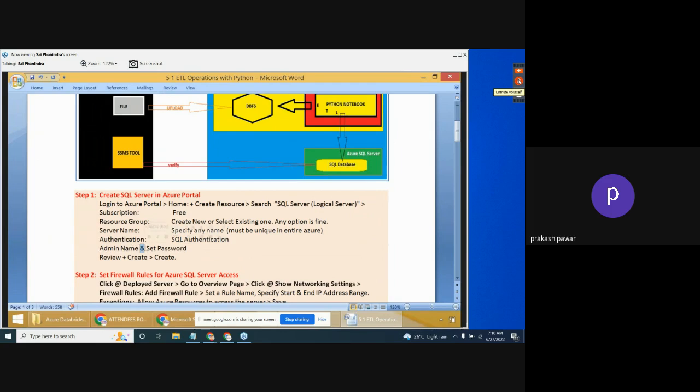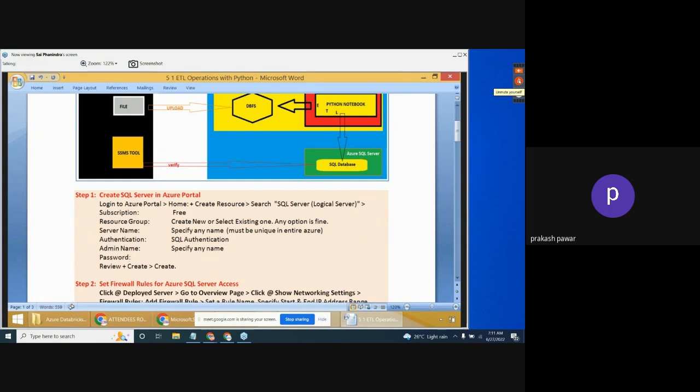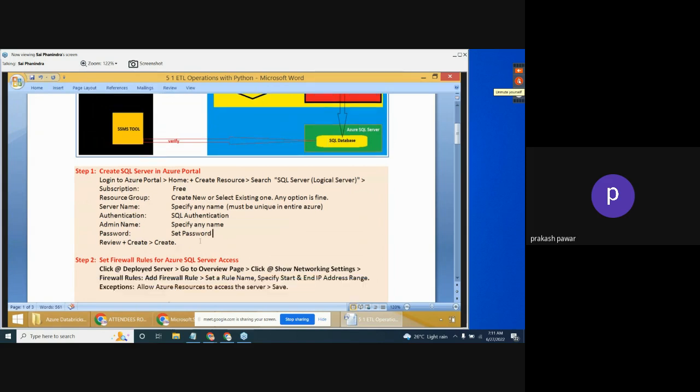Next, admin name, specify any name, and set a password. Use a combination of digits, alphabets, and symbols.